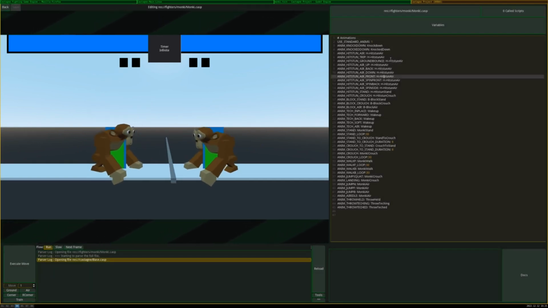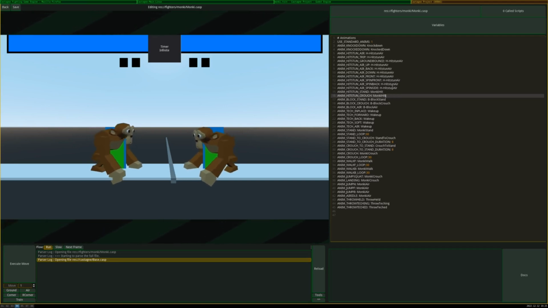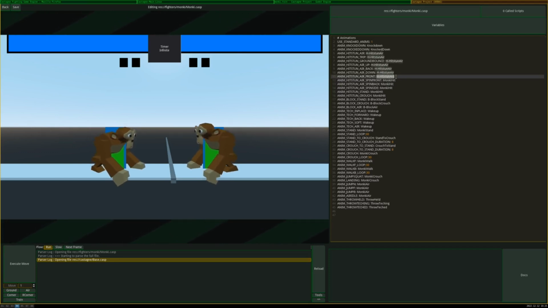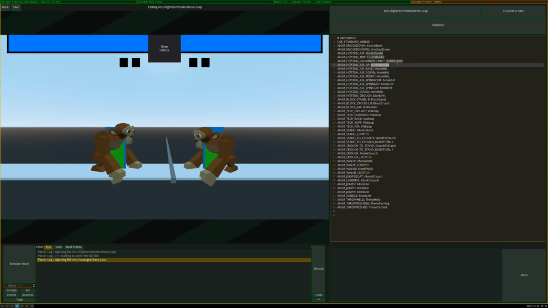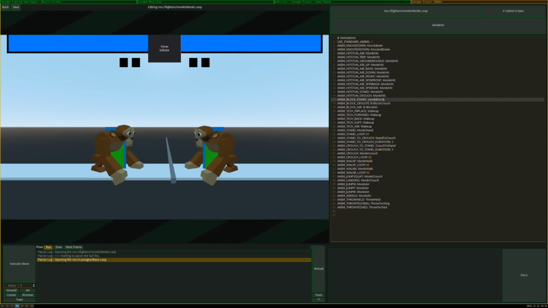There's a lot of instant animations that can be done better, but we're going to use monkey it. And here we're going to use monkey block. That way we're all set on the standard animations.